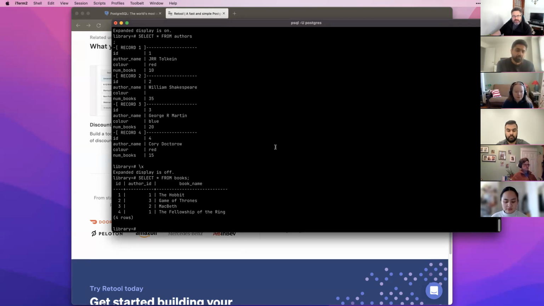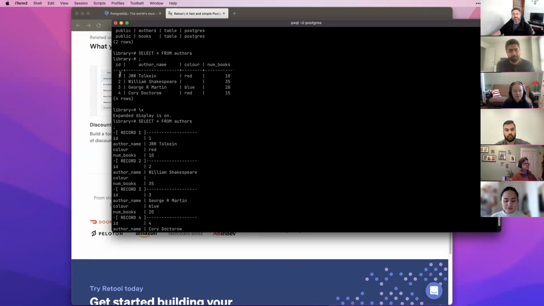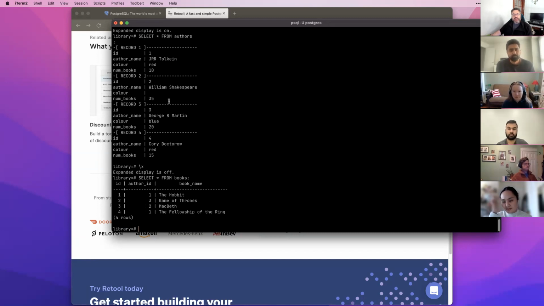And I also have a relationship in my data. You'll notice that each row in my authors table has an ID associated with it. Each row in my books also has an ID associated with it, but it also has something else, and that is the author ID.